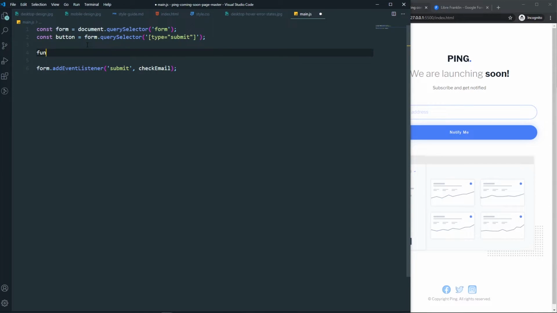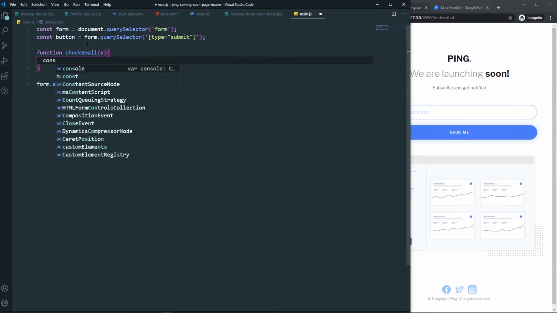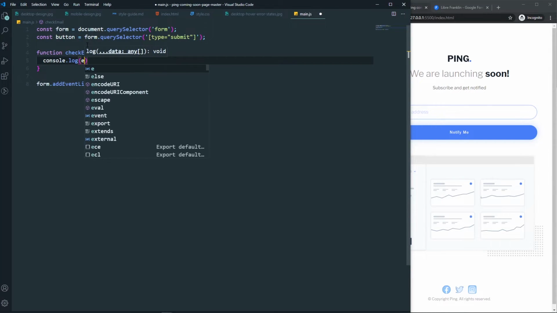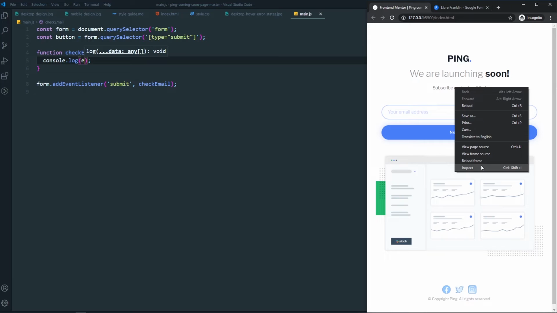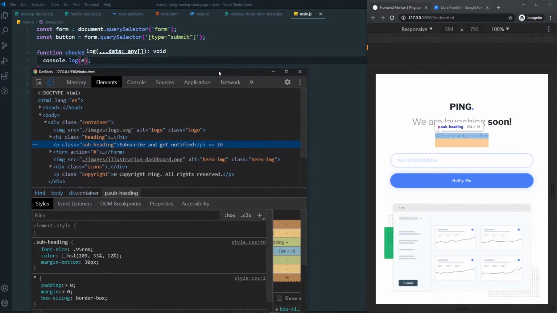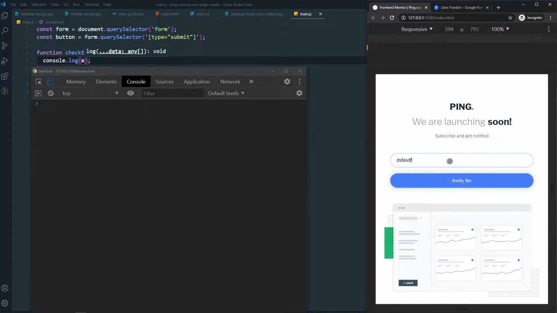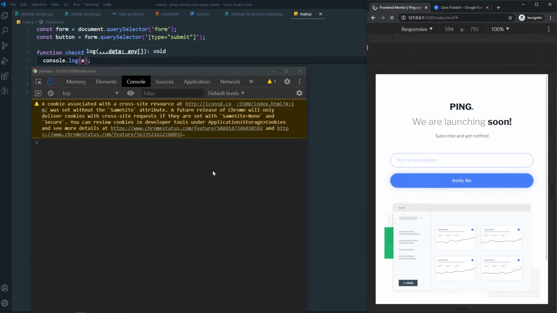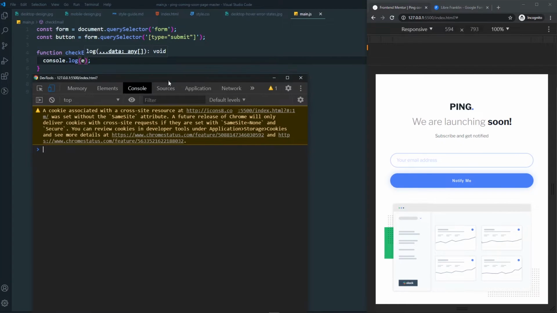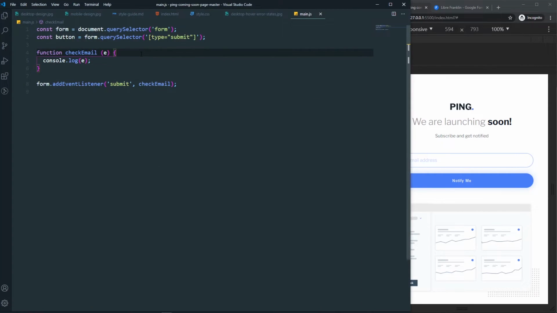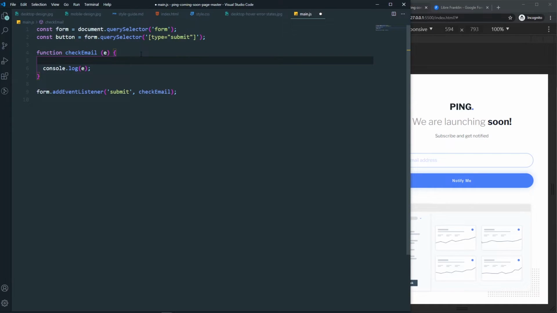So let's create this function where we are saying, let's give it a console log here, this event. So if I come here and say that we have something like that, whenever I submit, as you can see we can't see the console log because it is doing its default behavior, which is the page loading. So that's why we can't see the console log.